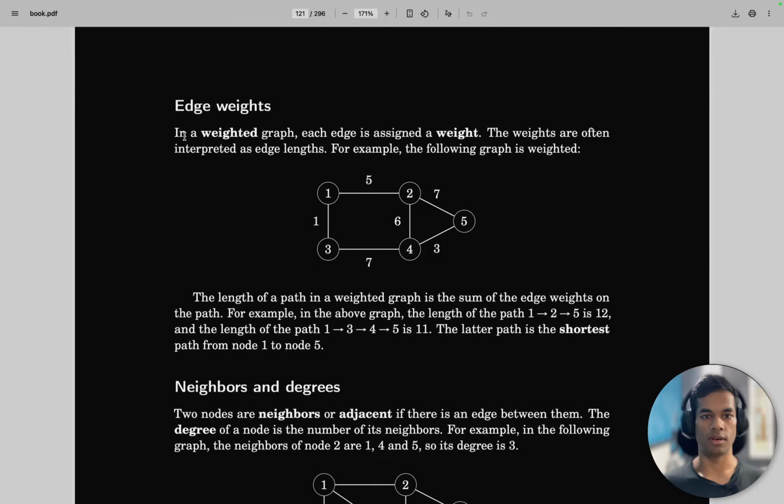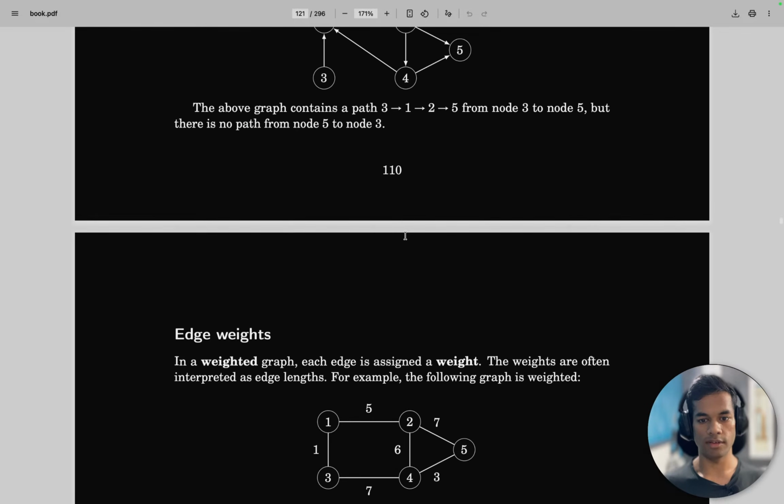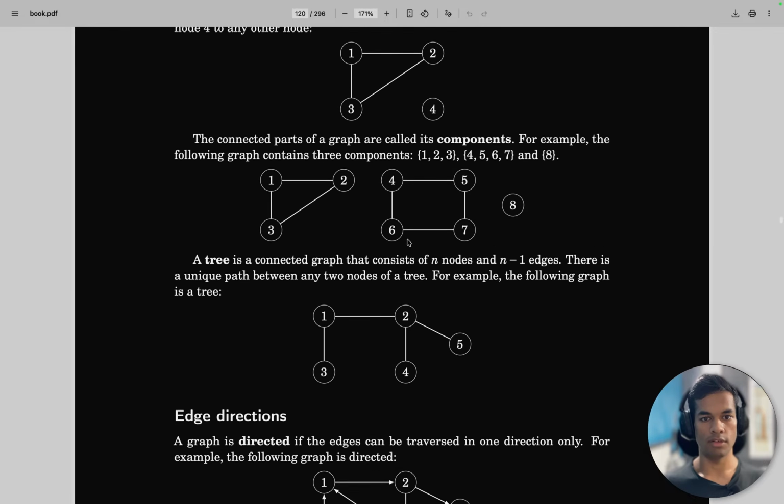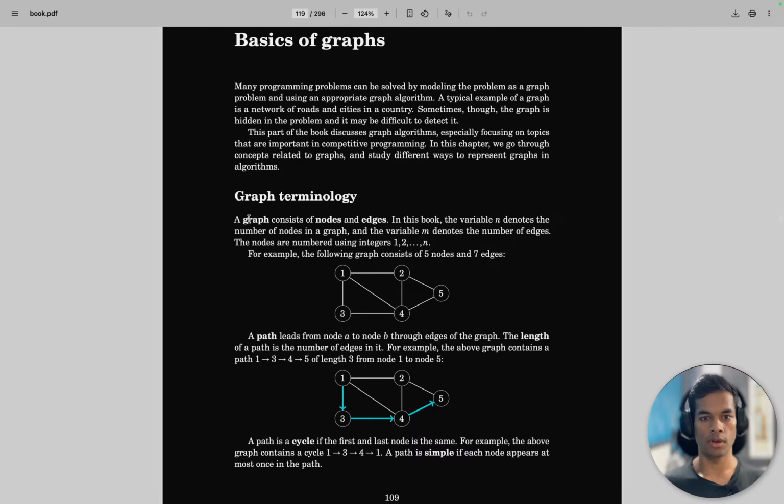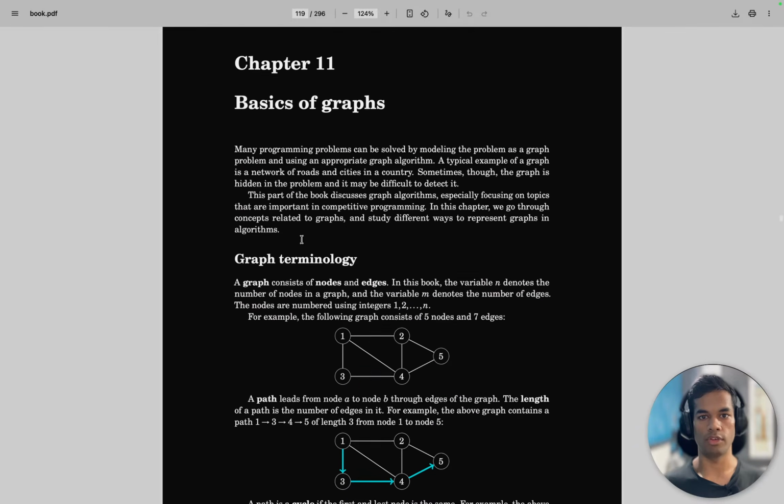Edge weights. In a weighted graph, each edge is assigned a weight, and these are just different models. Till now we have seen the basic graph and some terms for the graph, edges, nodes, and everything.